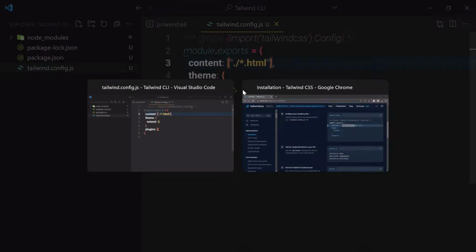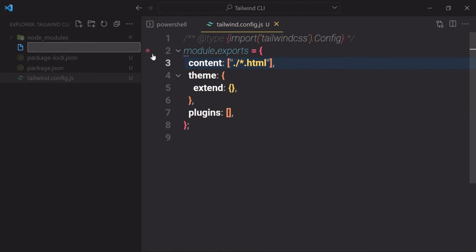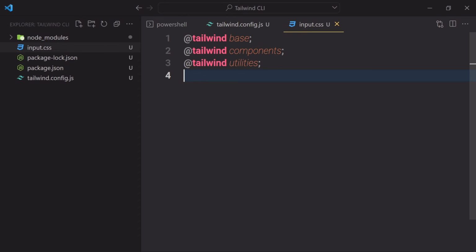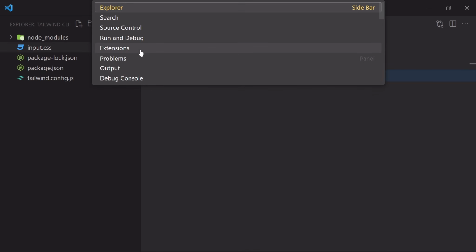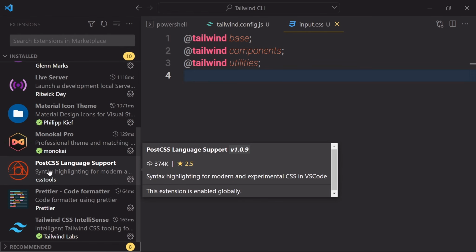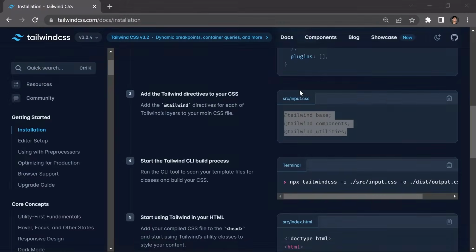We are not done. So what else do we have to do? We have to create an input.css file inside the source directory, but we are not going to be creating a source directory. We are going to be creating this input.css file manually. So I'm going to create this input.css file, and now I'm going to copy these from there. These are called directives, which I'm going to show you in a second. We have directives of Tailwind base, components, and utilities. And by the way, if you didn't install the PostCSS extension which I mentioned in the beginning of the video, it will give you a squiggly line. If you already installed the PostCSS language support extension, it will not give you those squiggly lines right here. Okay, that's done as well.